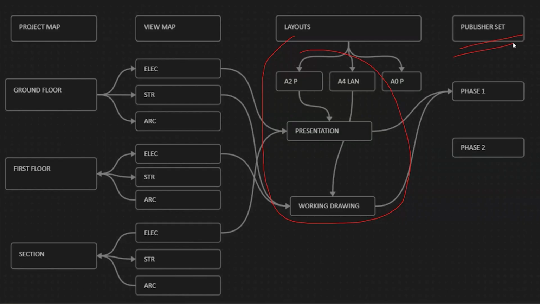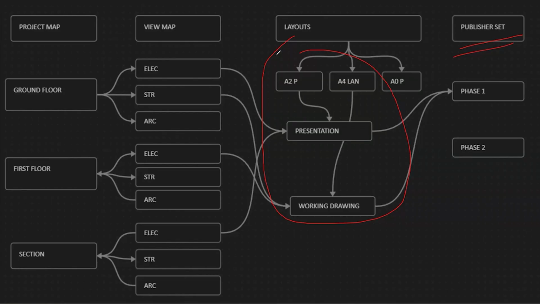Like architects might be giving a certain amount of drawings to engineers, and you might not be giving certain drawings to your site. So you might be filtering these types of layouts. So that is where the publisher set comes into the picture. You can filter out and create it the way you want. And into each publisher set, we are going to add the drawings accordingly. You can also do certain presets for the same, so that once you start the modeling, automatically all these things can be done. So it's all about setting things up.